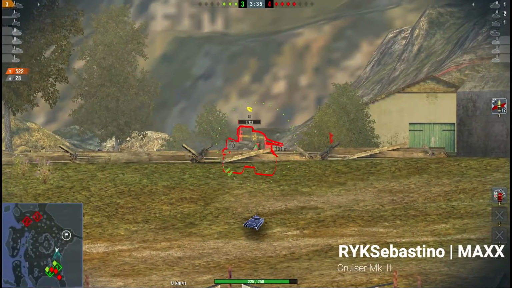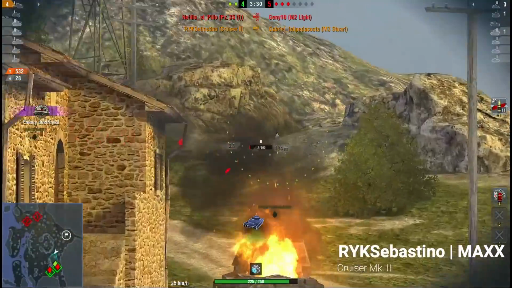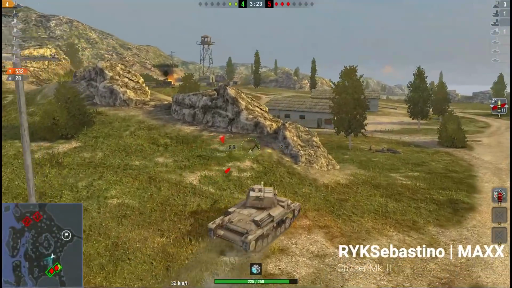That's 3k. No, you can't go there, mate. That's a dead end. That is a dead end. Gabriel Filippa da Costa. Well, things are not looking good for his team. And Rick has to do something. He could reload if he had known about this.